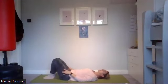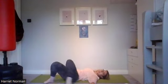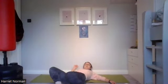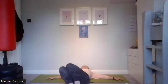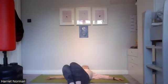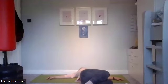Okay, let's just twist out through the back now. So feet and knees together, arms out to the side, just gently rock from left to right. You can take it slightly wider if you want and just rock the knees across like so. Sometimes it just feels a little bit kinder on that bump. Okay, drop your knees over to one side. Keep your feet and knees gently pressed together and look to the opposite shoulder to get that full twist through your spine.